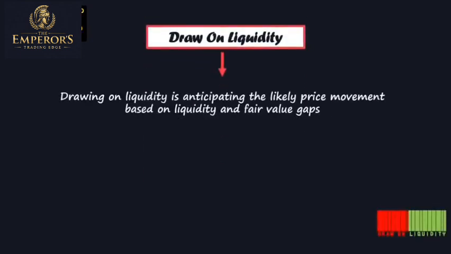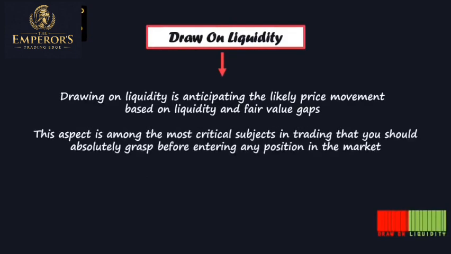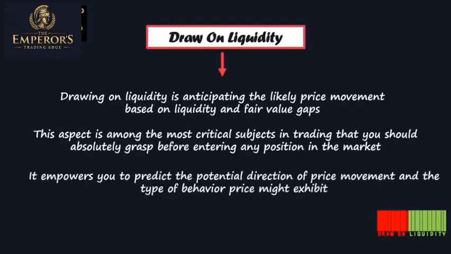Drawing on liquidity involves anticipating the likely price movement based on liquidity and fair value gaps. This aspect is among the most critical subjects in trading that you should absolutely grasp before entering any position in the market. It empowers you to predict the potential direction of price movement and the type of behavior price might exhibit. For example, where it might retrace before making an upward or downward move.